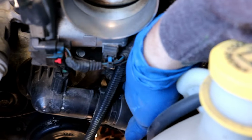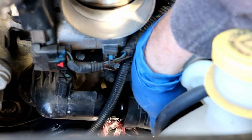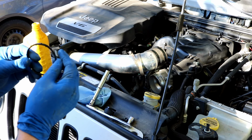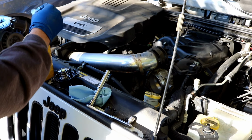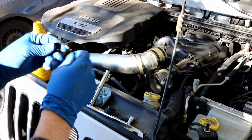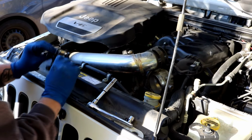Reach down there and pull that off of there, and I've got the reservoir on the bottom to catch anything that might fall out of that pipe. I was always taught to oil my gaskets, so that's what I'm going to do. I just take it out, dip my finger in a little oil, kind of preserves it, makes it seal better. And don't leave it sloppy like that, kind of wipe it off. It's that extra little touch.